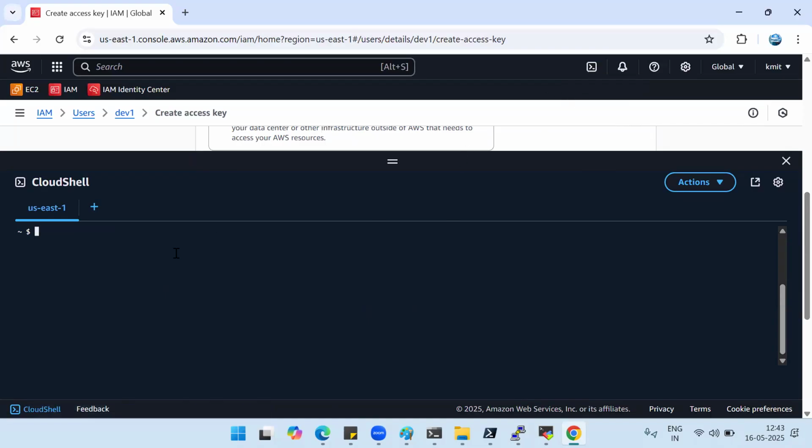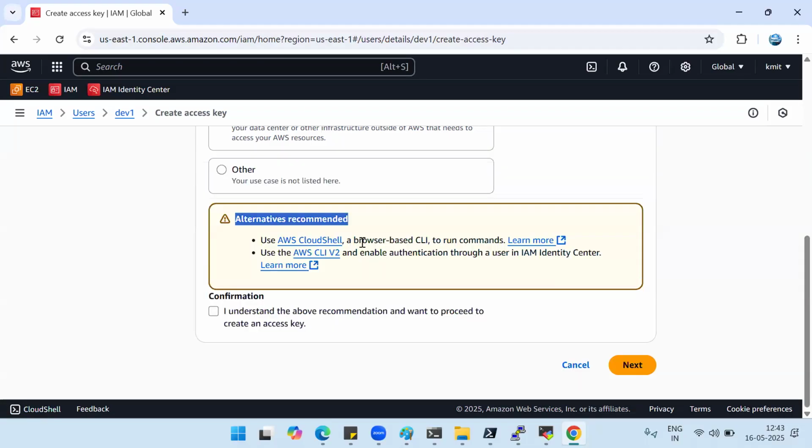Now on this virtual machine, if I say aws --version, this indicates whether the AWS CLI tool is installed on your system or not. Here you can see AWS CLI is already installed. So if you are using AWS CloudShell, you need not install the AWS CLI separately because it is already a part of that. If you are not using CloudShell, you say okay, I understand, then we will connect from our local system, right?